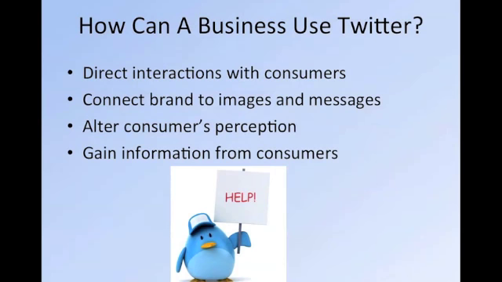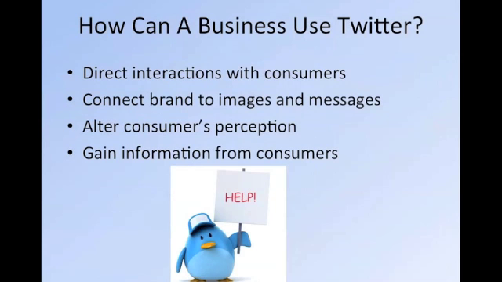So, how can a business use Twitter? Well, a business can use Twitter to interact directly with their consumers and to connect their brand with images, messages, and anything that people are talking about on Twitter. An example of this is a company might want to tweet that they are sending care packages to California where a local hurricane has just ripped through and has affected some people's lives there.